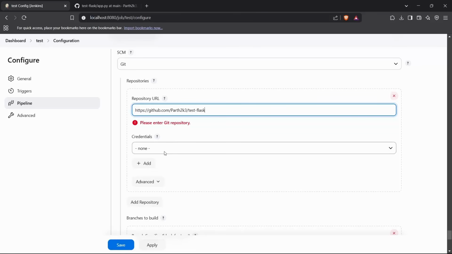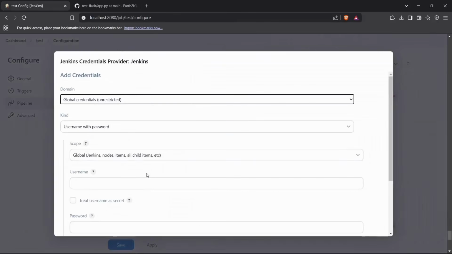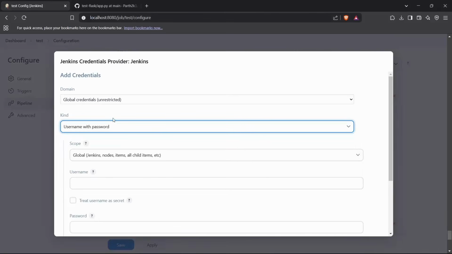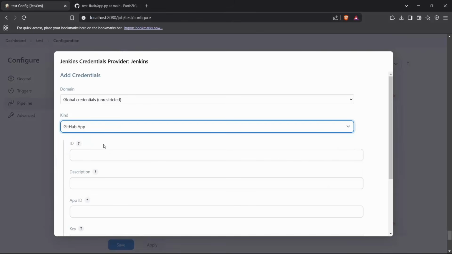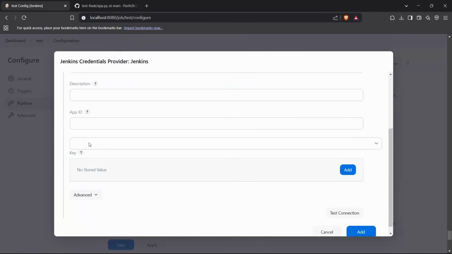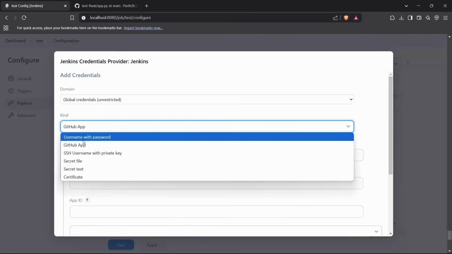For the credentials, I'll just leave it as none, but if your repository is not public, if it is private, then you need to have the credentials for your repository. So for the credentials, you can click on add and click on Jenkins, and then you can click on username with password type of Jenkins credentials, or you can also click on GitHub app type of credentials.